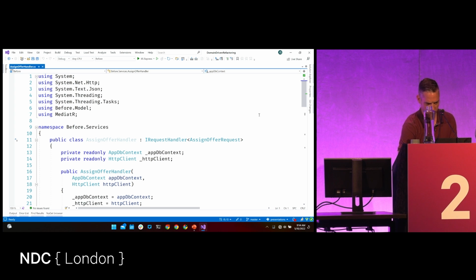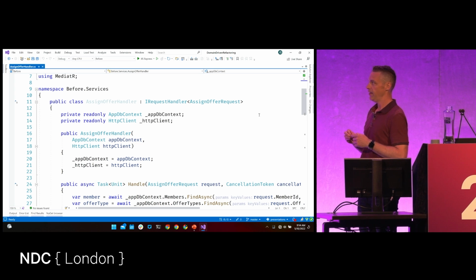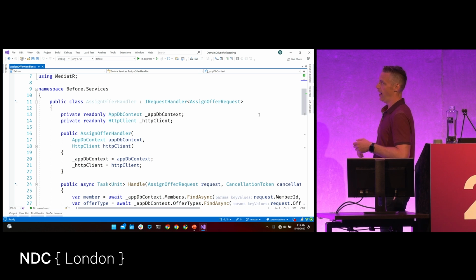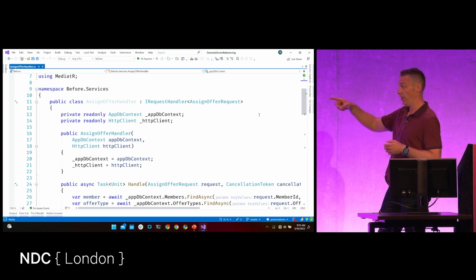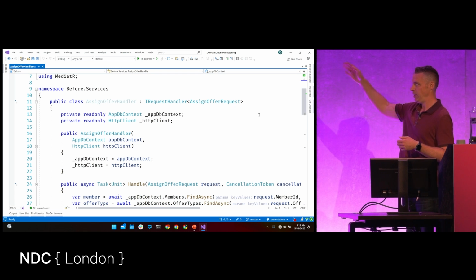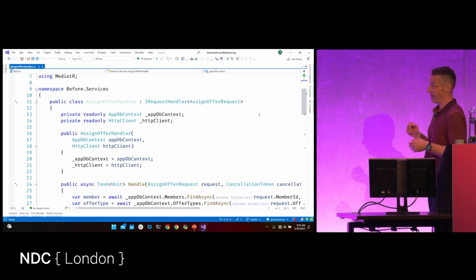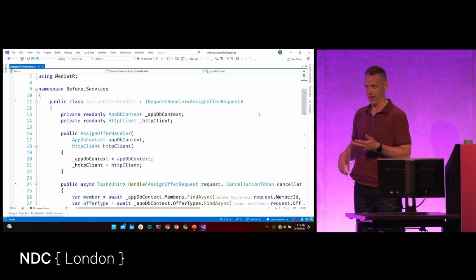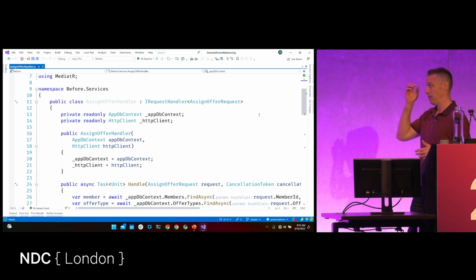The next thing I like to do is look at the constructor, and hopefully it's using dependency injection so I can see what are the different classes that this object uses in order to perform its work. I saw the one piece which was HTTP client, so yes, that confirmed our suspicions that it's calling out to a web service. And the other thing it's going to be using is Entity Framework. So it's got this app db context, and that's where that model namespace came from. So it's calling web services, and it's doing data access. That's 95% of the actions in the system probably. It's doing data access and maybe calling out to a web service.